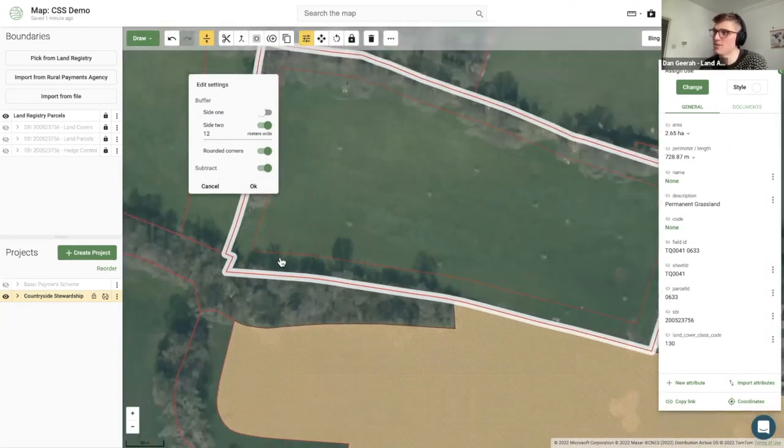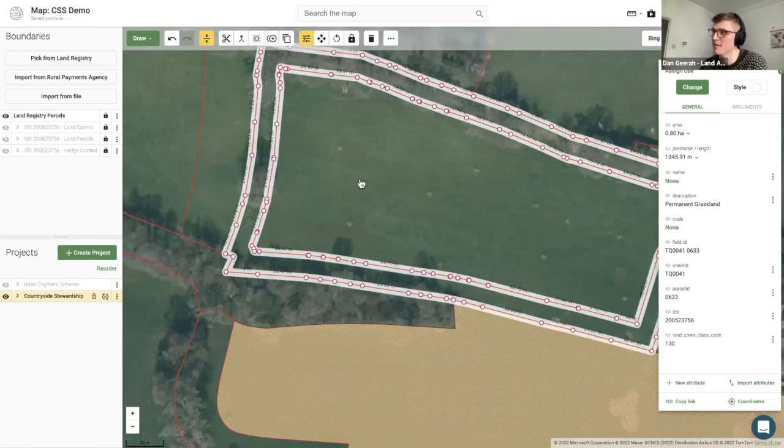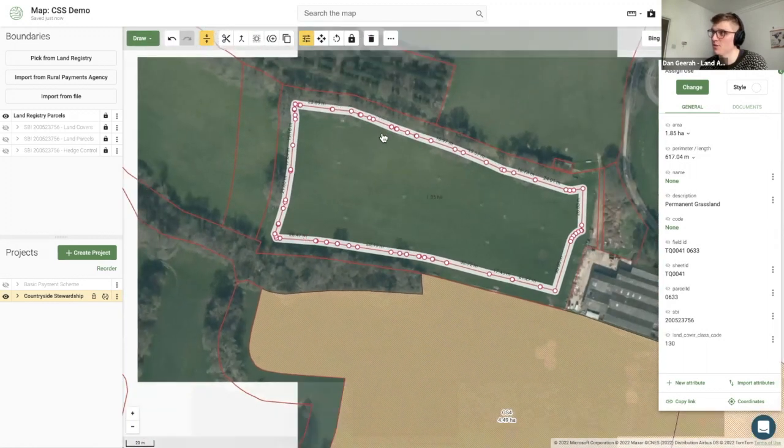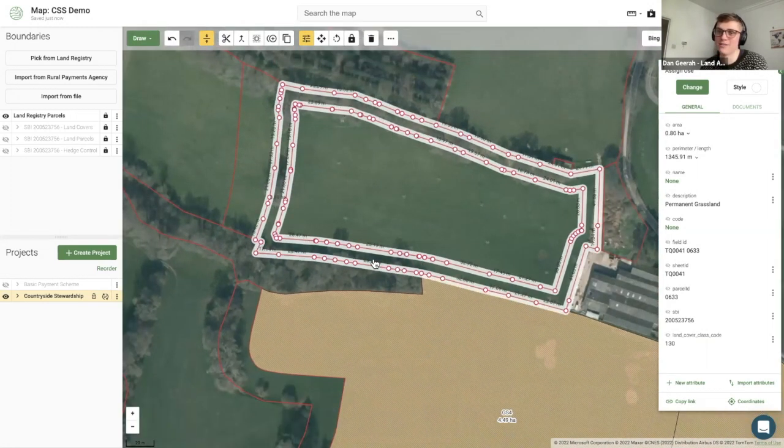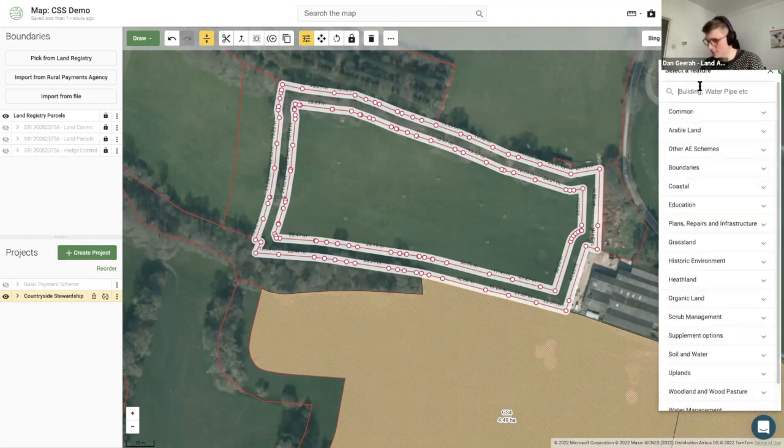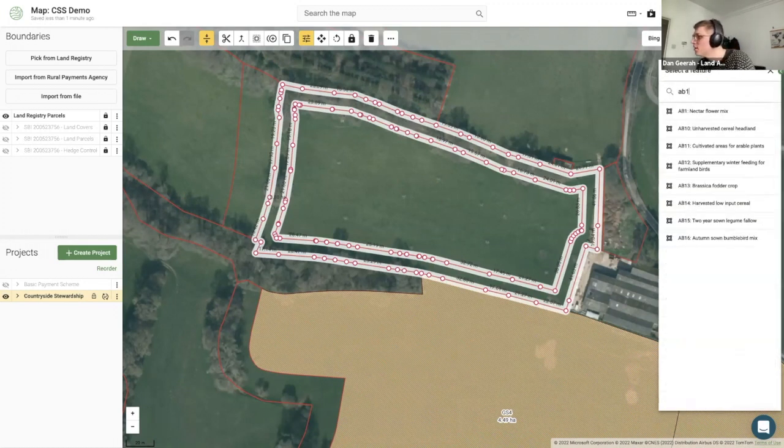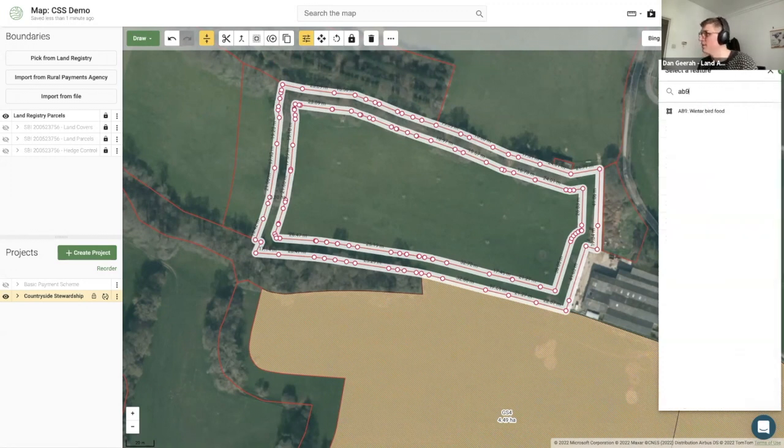And what this does is this is just going to minus or subtract the area of the buffer from that infield area. So when I hit subtract, my infield polygon has lost that area on the outside. And I now have a separate polygon, which I can assign to whichever option I want. So for example, let's have a look at the list. Which will we be doing? Who's done what? Since we've done that one, we've done cultivated supplementary feeding. So that's related to AB9. Let's put it in AB9 on the outside.